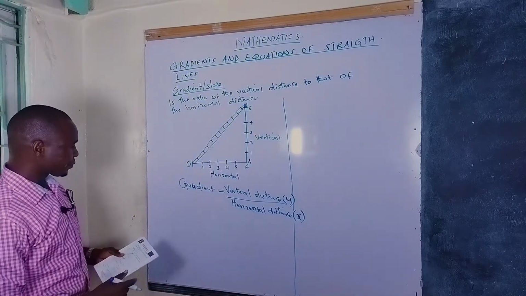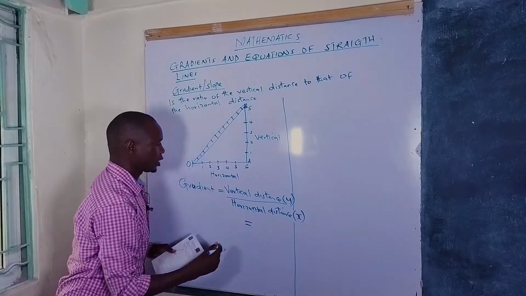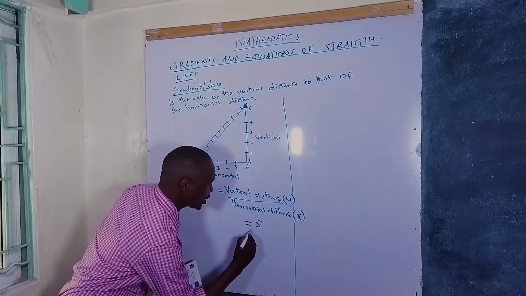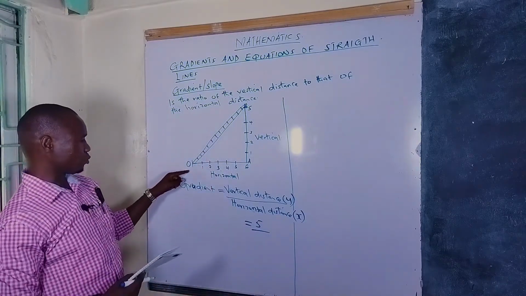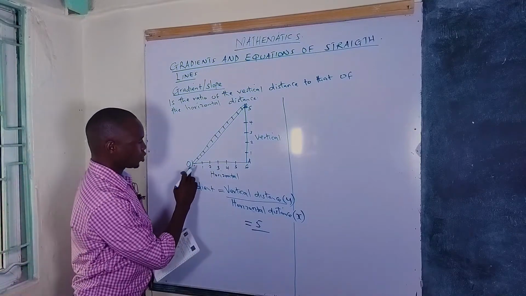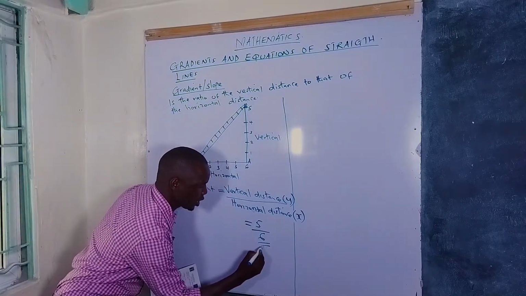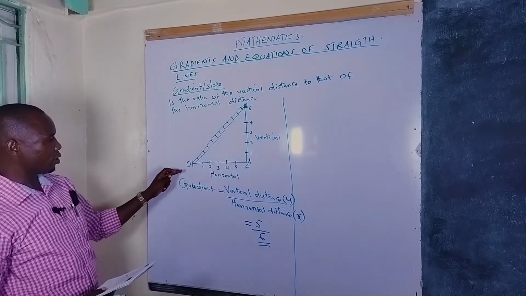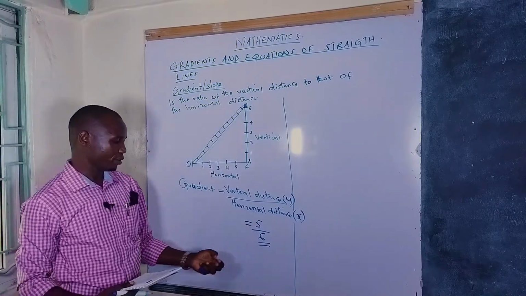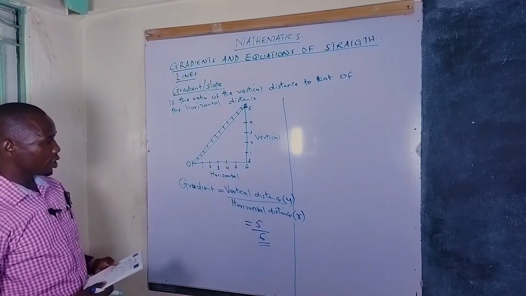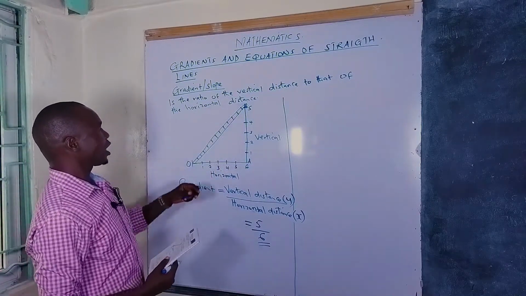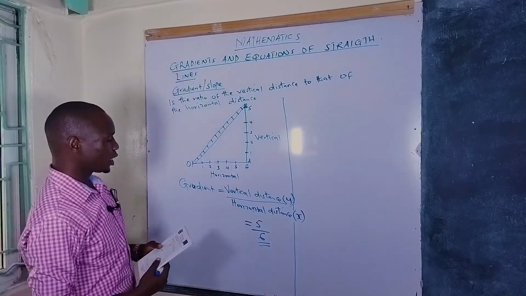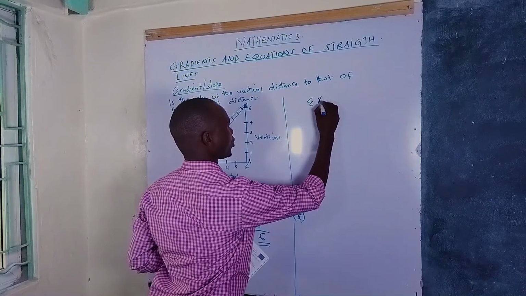In this case, if you look at the vertical distance, from 0 he has moved upwards 5 units, then we divide by the number of units he has moved in the horizontal direction, which is between 0 and 6. He has simply moved 6 units, and therefore the steepness, or the gradient of this ladder, will be equal to 5 out of 6. In short, this is a straight line, and we are going to look at how to get the gradient and the equations of straight lines. I want us to look at an example here.